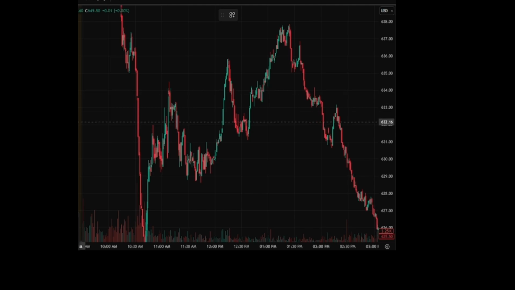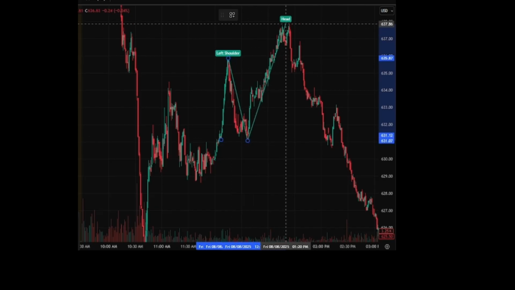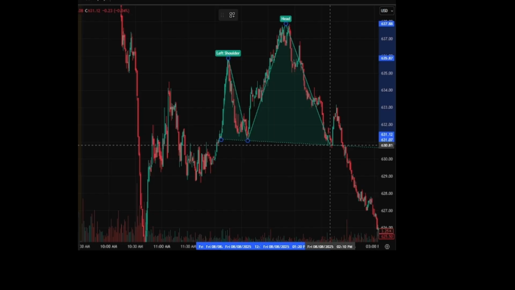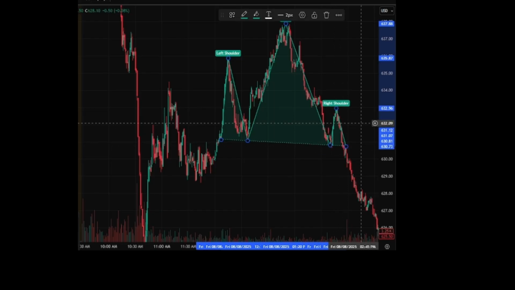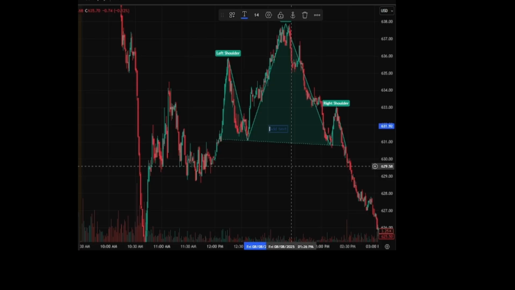Components of the head and shoulders pattern. Left shoulder, a peak that forms after a significant uptrend followed by a pullback. Head, a new, higher peak that forms after the pullback from the left shoulder, followed by another decline. Right shoulder, a final peak that forms at a lower level than the head, similar in height to the left shoulder, and also preceded by a decline. Neckline, a line drawn by connecting the lowest points of the troughs, dips between the shoulders and the head.